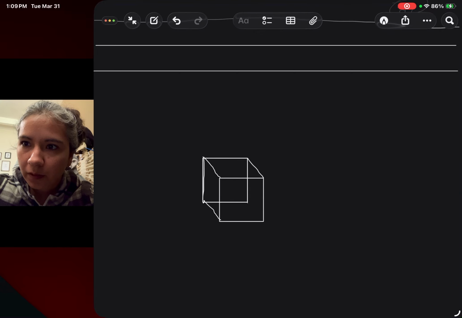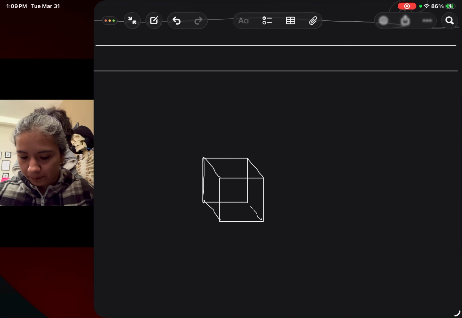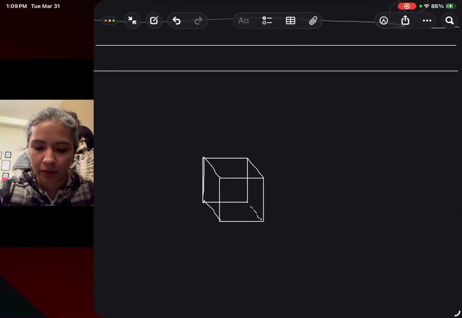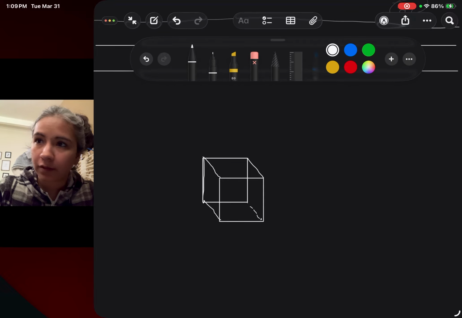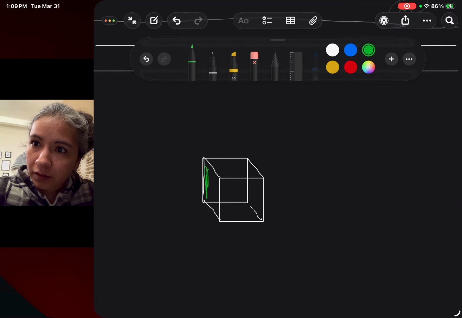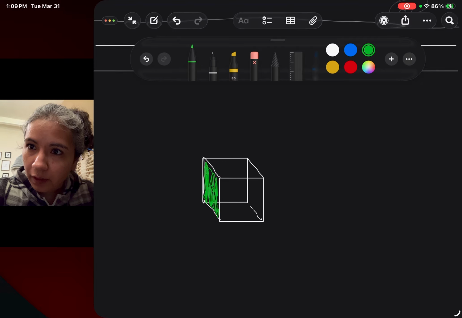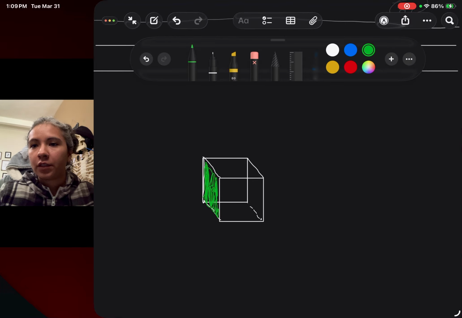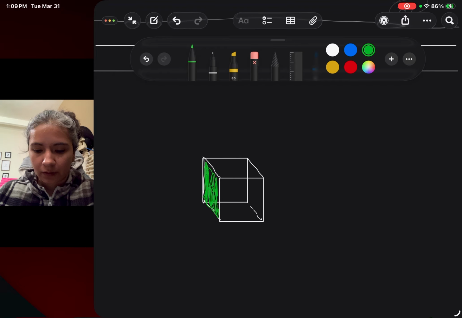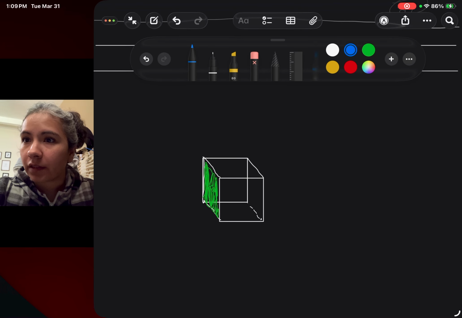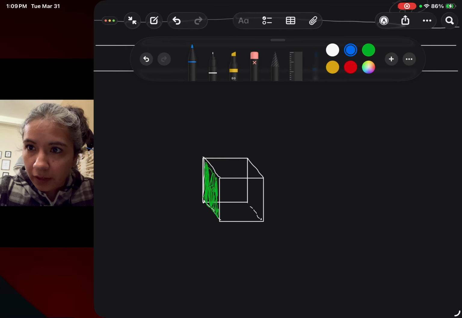Whenever we draw the polyhedron, whenever we talk about it, a face is going to be the flat surface. So like this whole side is a face, right? And so for a cube, if you color all of the sides, there's 6 faces. And so the face is the flat surface, and an edge is where 2 of the flat surfaces meet. So this is going to be an edge.